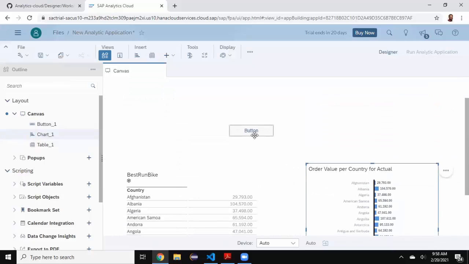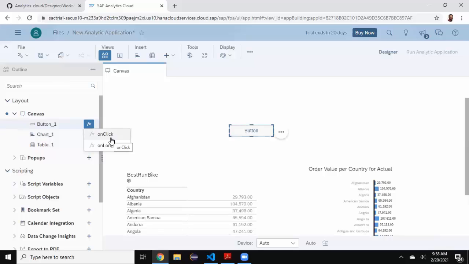Okay, the button code. As soon as you add a component here, it comes into the canvas as well. So we've got a chart named chart 1 and table 1 as the names for those components, and the button has _1 as well. You also see the function which is going to be invoked on the on-click event for that button.